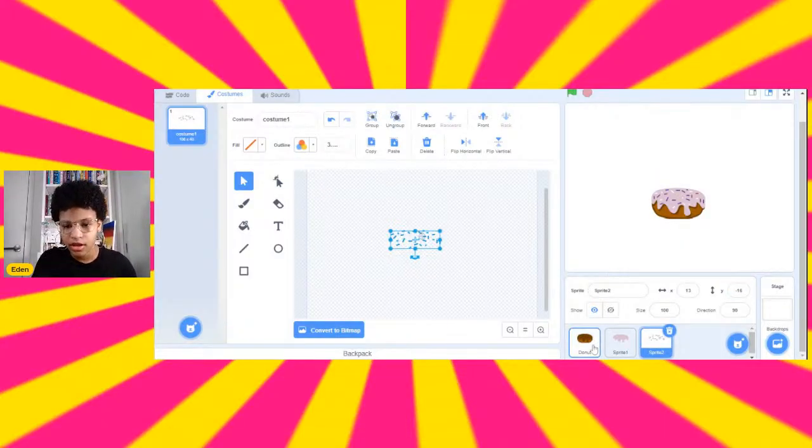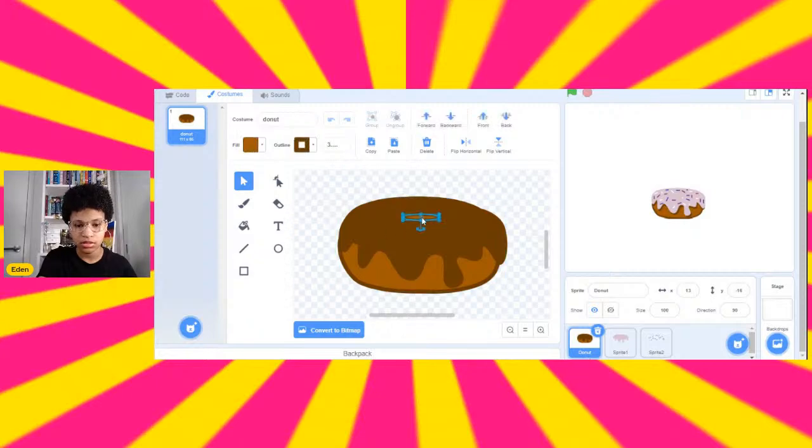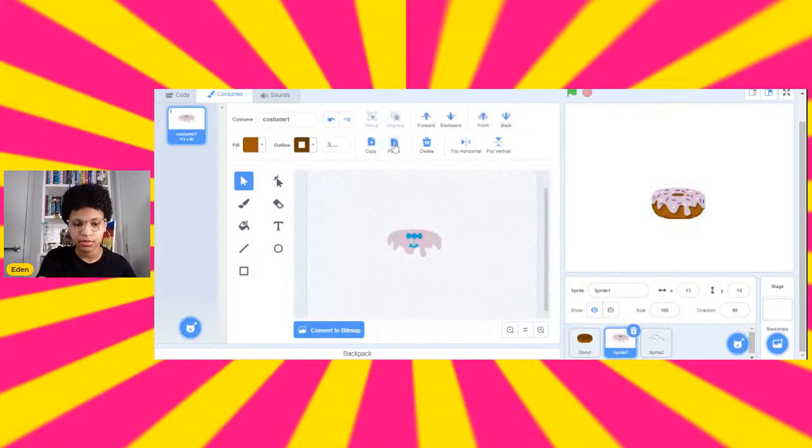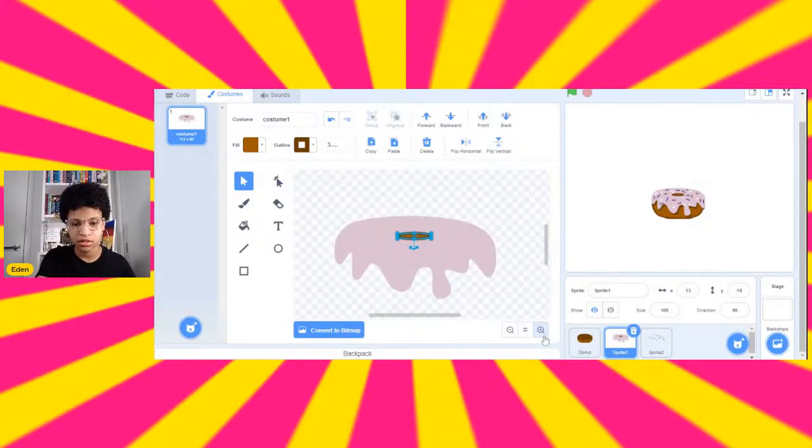And we also have to, as you can see, the frosting covered up the donut hole. So what we have to do is take this donut hole, copy it, and paste it over top of this.